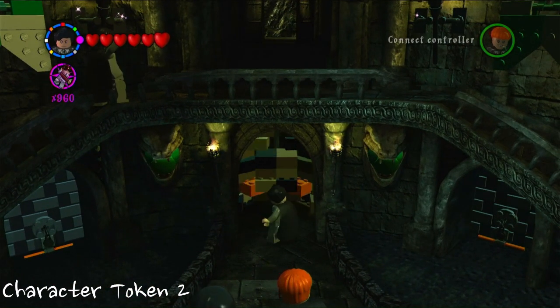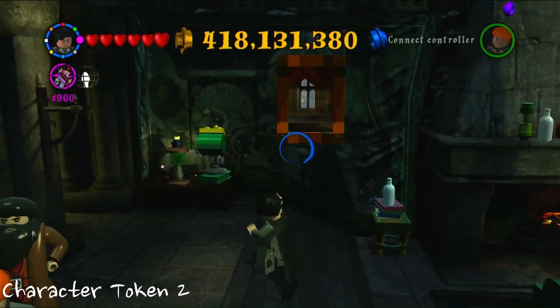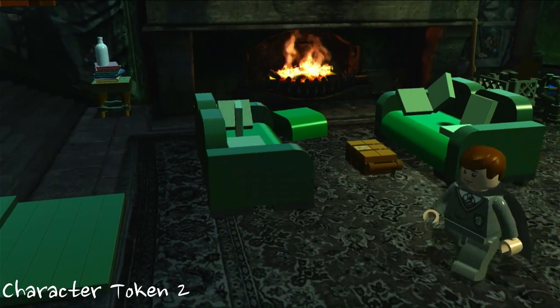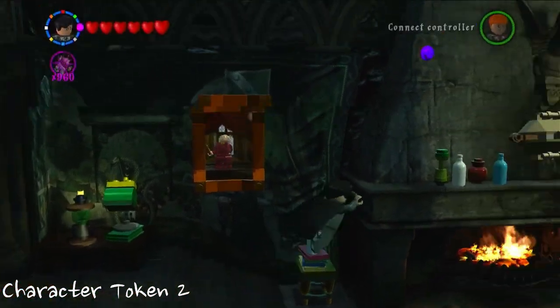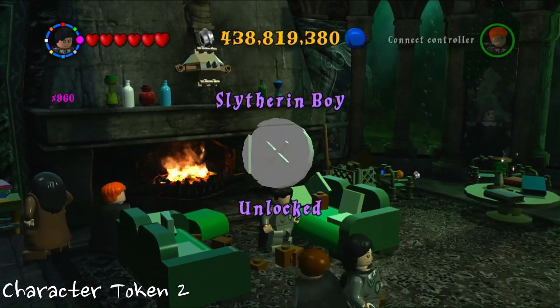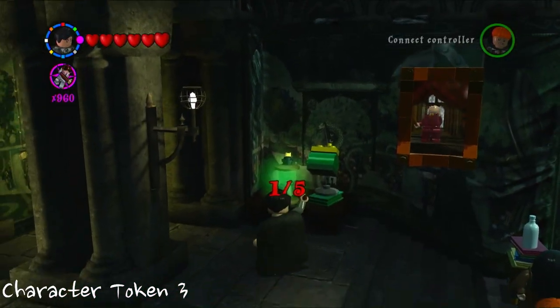But anyways, then in the back, we're actually going to use our Slytherin character to speak to the wall there, and it'll let us into the Slytherin dormitory. Once we get in here, along the back, you'll notice a painting, which we're going to zap, and then a wizard will come out, and he's going to zap his wand at that couch there, which will cause a luggage box to drop out of it, which we will zap, and that will get us the next character token.